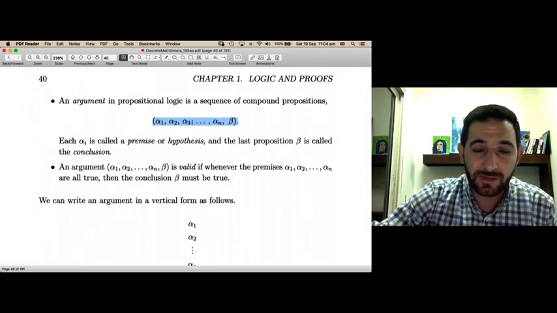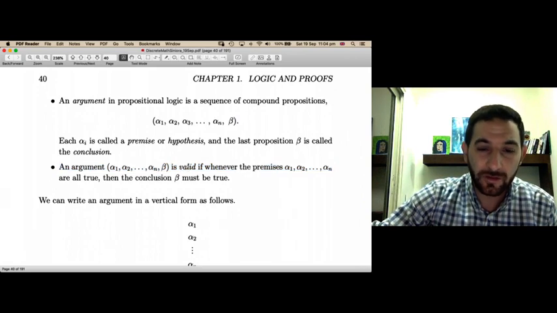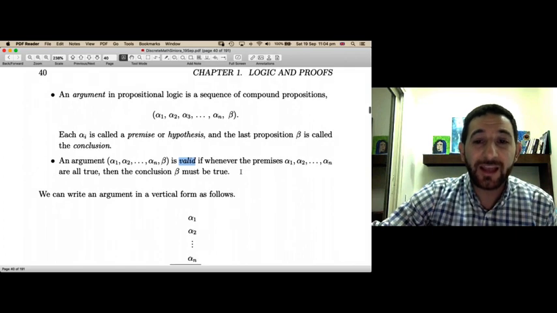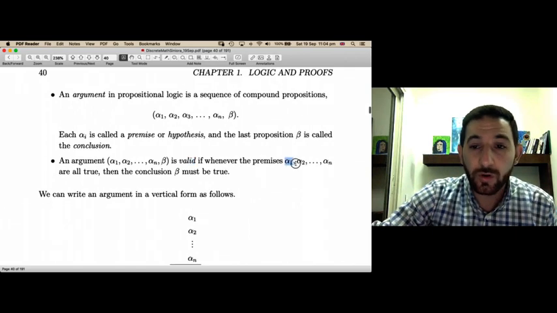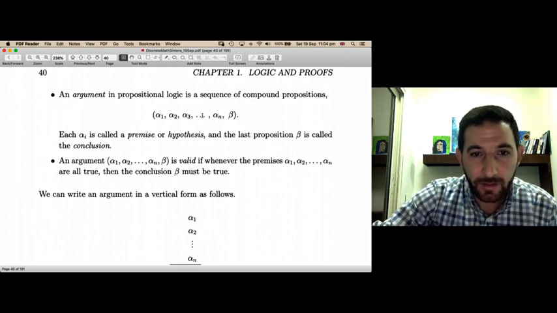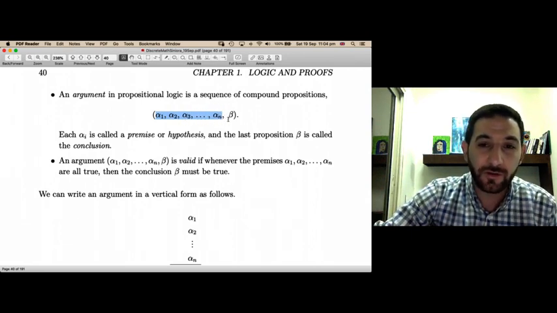Now, given an argument, we call it valid if it has the following property: in every case where all of the premises are true, the conclusion follows to be true. So suppose alpha 1, alpha 2, alpha 3 up to alpha n are all true, then the conclusion must be true.